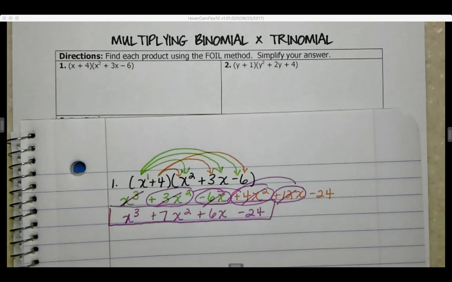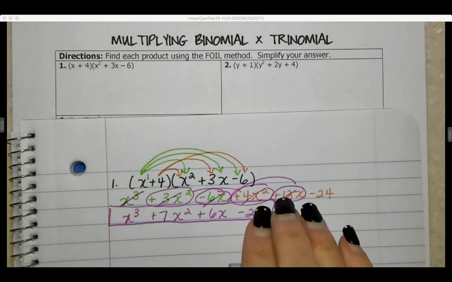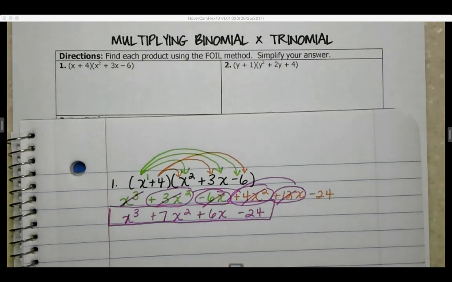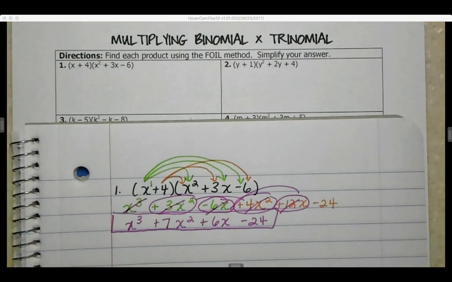Now, I can actually show you another way, where when you write your products from multiplying, and then you move on to your second piece of your binomial, in other words, these orange answers, I can show you how to line them up with your previous answers from your green answers so that your like terms are lined up. Maybe I'll do one like that for you, so it's a little bit easier than when you have to combine and find your like terms. Let's do number 2.